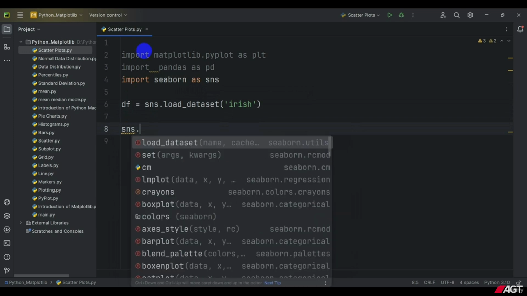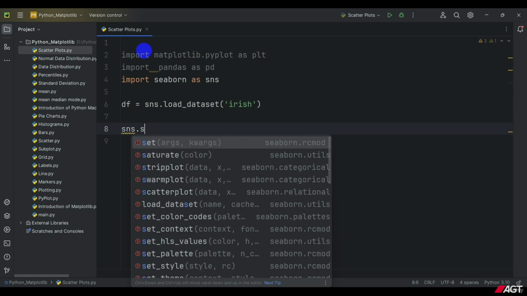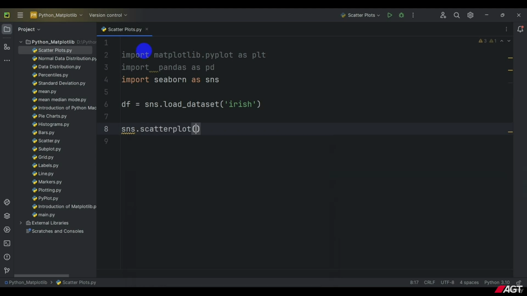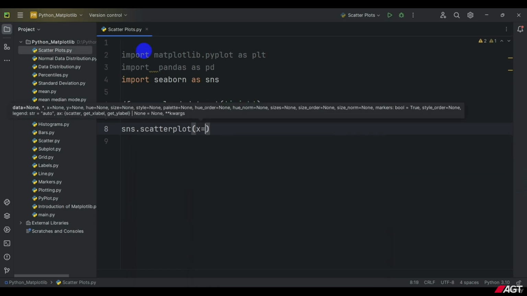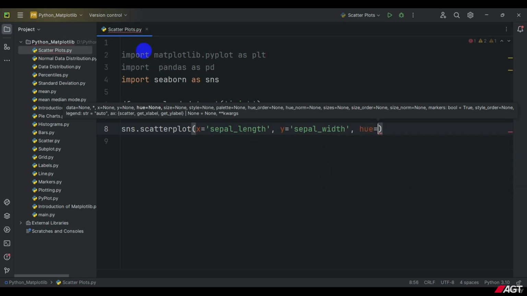First, sns.scatterplot. Now x equal, then single quotation sepal_length, and then y equal, single quotation sepal_width. Next, hue equal, single quotation species.